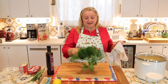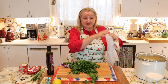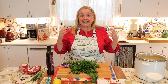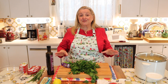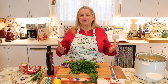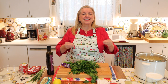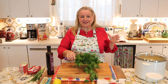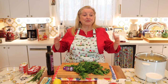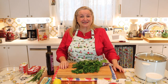I've washed my parsley here and I just have one bunch. Now this is going to make more of a flavor booster — more of a gremolata chimichurri mixture — than what two people would need. But the nice thing is this will last about a week in your fridge, and you can top it onto anything: chicken, fish, anything savory, even a nice piece of grilled steak. It's just delicious. If you're serving four people you may find you use the whole bunch, but know that it stores for about a week in your fridge.